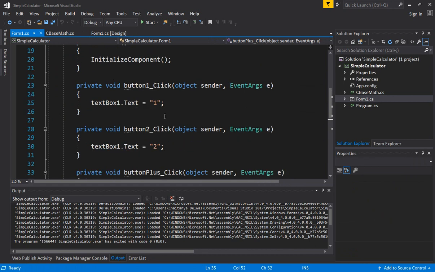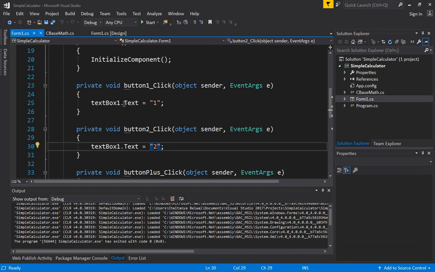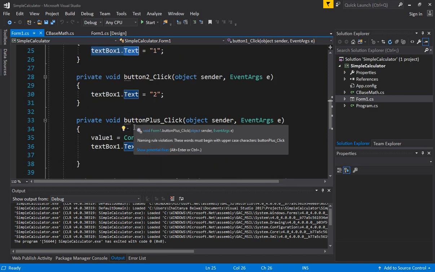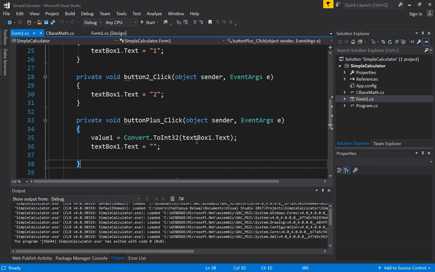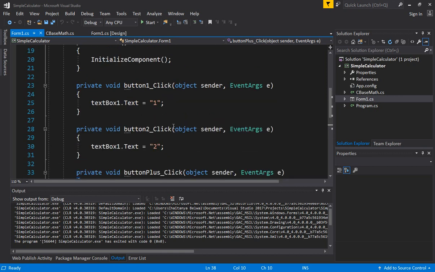What we need to do is make some changes here when button 1 is clicked and button 2 is clicked. So what we are going to do is change the textBox.Text when every button is clicked, and then have the button plus take in whatever number is available on that text box 1. And it's pretty straightforward to do.